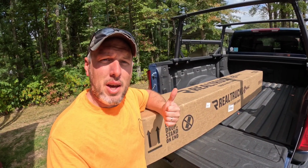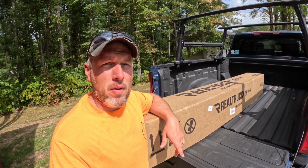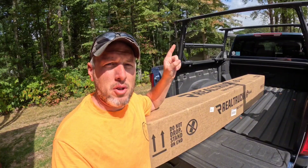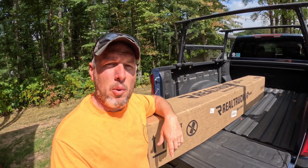So we're finally putting a bed cap on our 2024 Chevrolet 2500 HD. We wanted one that worked with the bed rack because we haul a lot of kayaks and paddleboards with us. So this is the bed cap that we decided to go with. We're going to show you how to install it and tell you why we picked it.